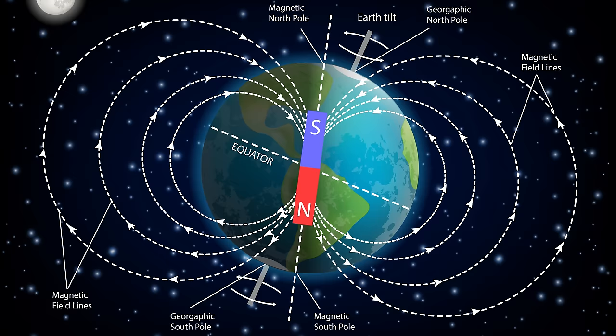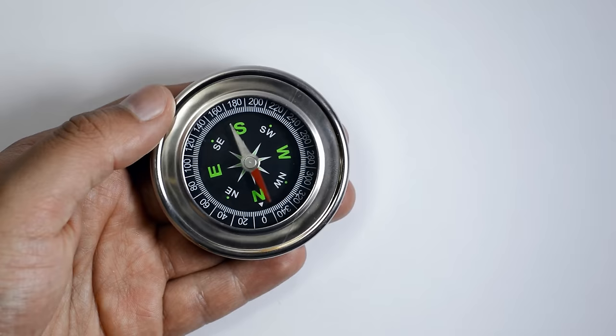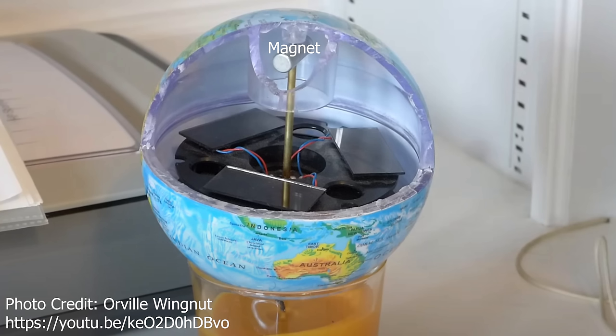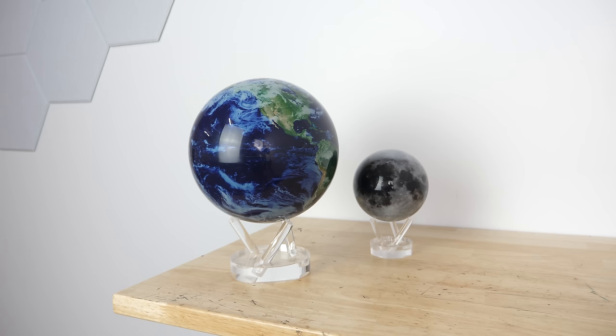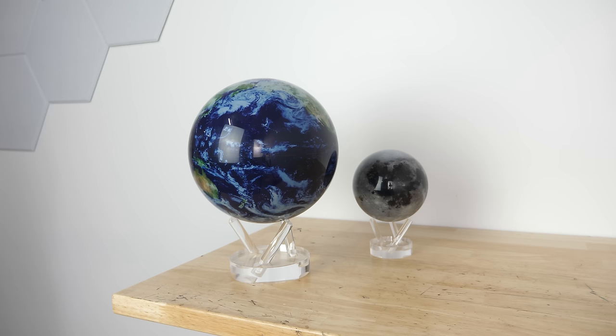Well, there's an invisible anchor that we use all the time in compasses. It's the Earth's magnetic field. If you have strong magnets suspended in a fluid, it'll always point towards the poles of the Earth. So if you have a strong magnet on the end of the shaft, it'll stay oriented with the Earth's magnetic field so that the motor can put some torque on the whole globe. So the globe is literally pushing off of the magnetic field of the Earth. This is an amazing engineering feat that leaves us with a globe that will spin in even the dimmest ambient light while pushing off of the magnetic field of the Earth.